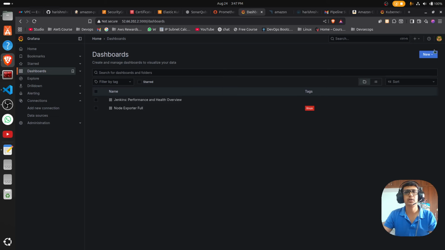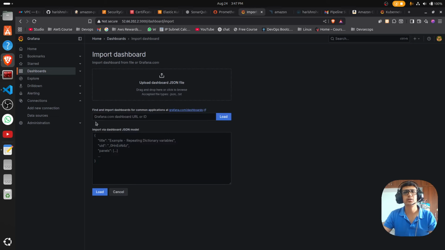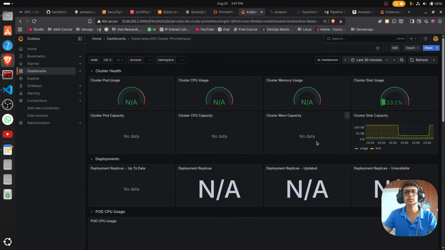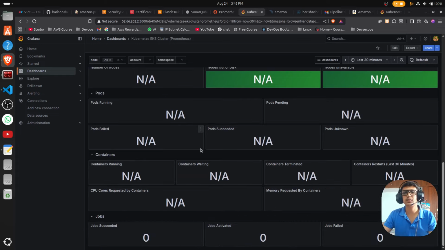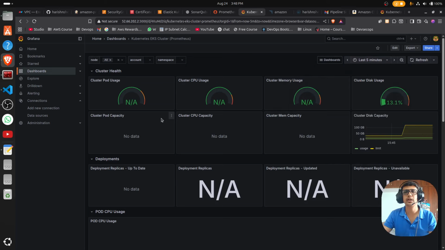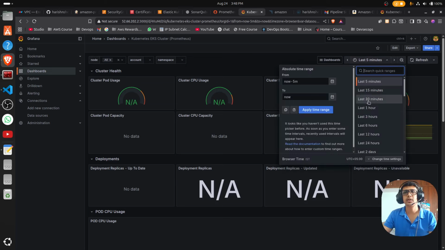Come back to Grafana, new, import, and paste it here. Load. Done. Select the default one and import. See, you can see all the details. The required details are not available right now, that's why it's showing less. It will come afterwards.